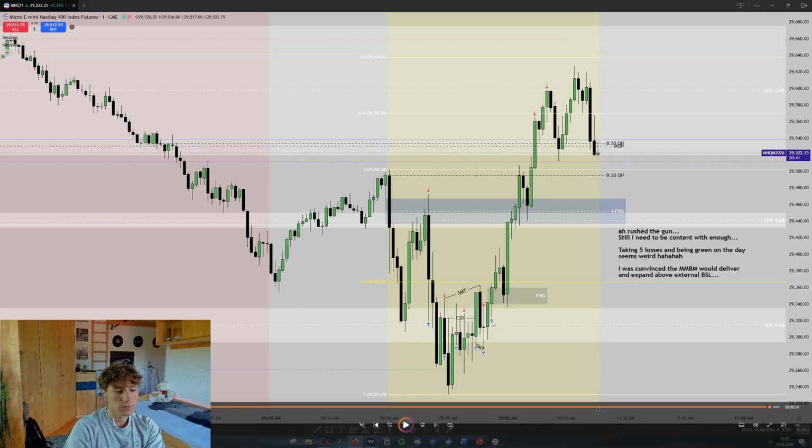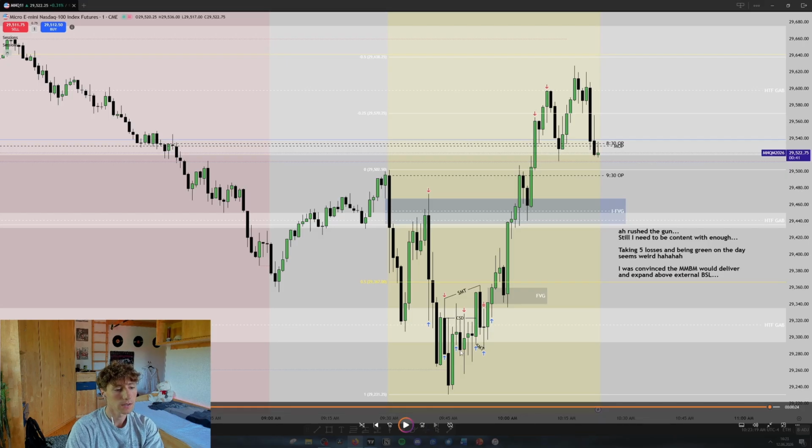And I was now really convinced, okay, we have SMT at the lows as well. We need to trade higher. This is really manipulation, time distortion. We need to trade higher with the 10 a.m. Entered right there. Yeah, we finally saw displacement, and that is what I need to see. So we could have once again completely avoided all trades if we were just more patient and did not act out of FOMO. We have to wait for the 10 a.m. macro. We have to wait for our entry pattern. We need to see displacement.